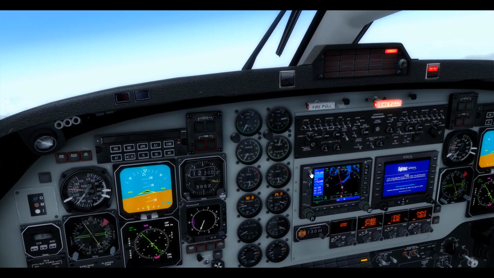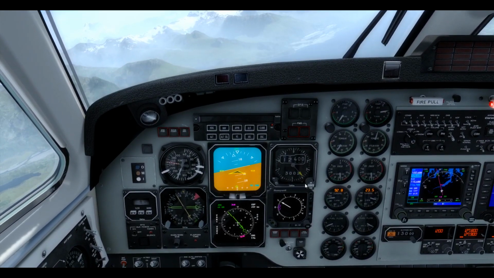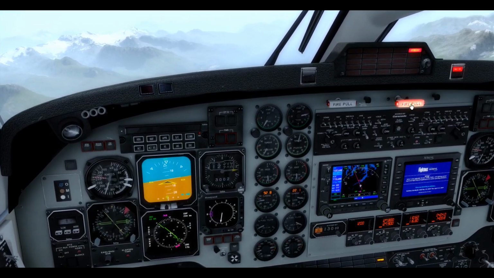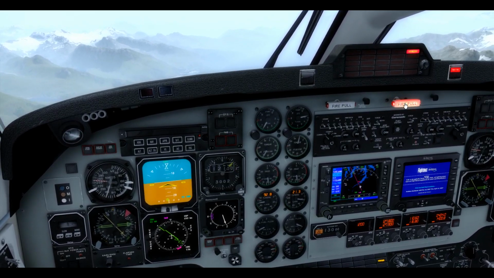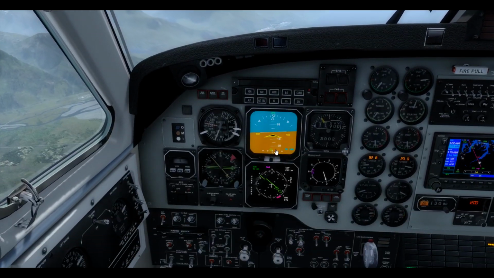Okay, we need to switch frequencies now. Cordova Smith Tower, Cordova Smith Tower. This is November 971 Echo Alpha. Pan, pan, pan. We've lost engine number 2. Fire on the aircraft. Okay, the fuel valve is closed. Oh crap, this is hard for one person to manage.